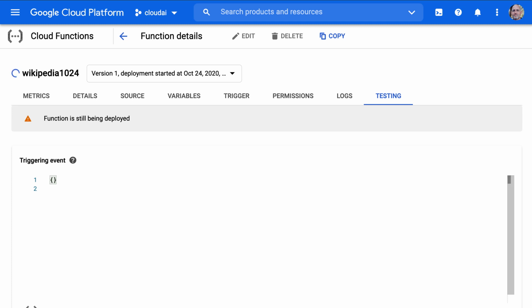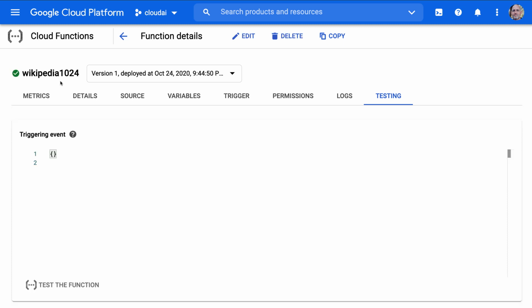So I guess the big takeaways with the cloud functions on Google is that one of the advantages they do have is that they make the Python packages really easy, and they make the testing process pretty easy. It's a little bit annoying that it takes a long time to deploy changes, but I think there are some things that they do that are pretty neat. And in fact, I'll show you another capability they have, which is that you can also test your function by calling it from a command line in the Google Cloud Shell, which is pretty neat.